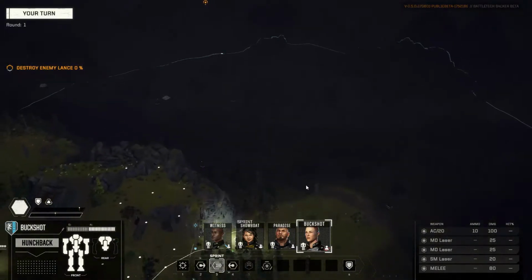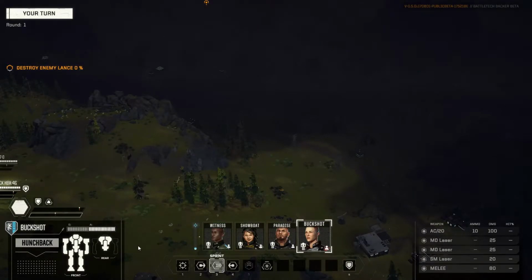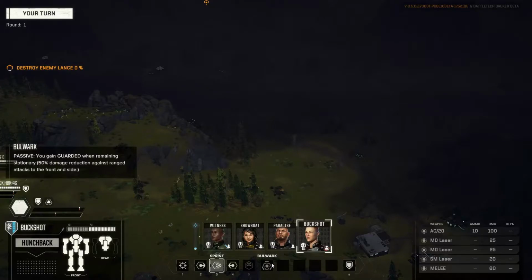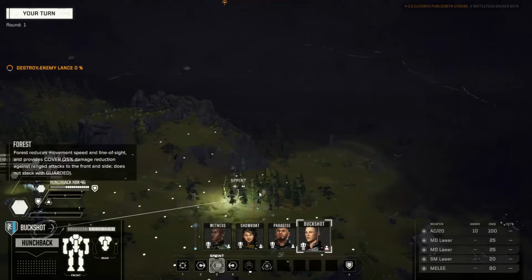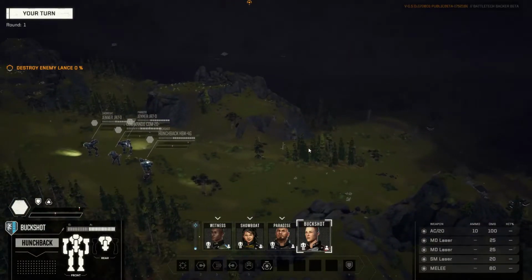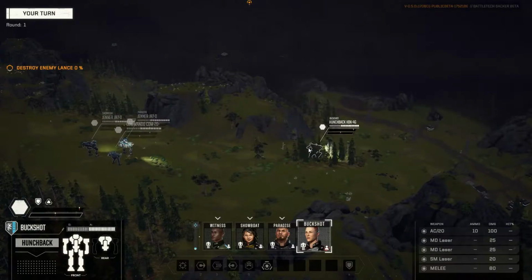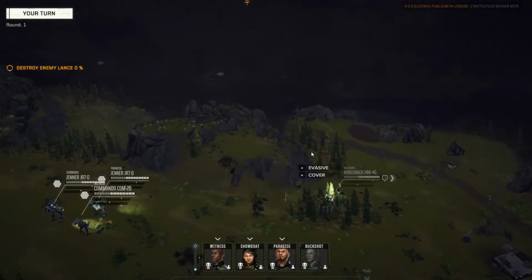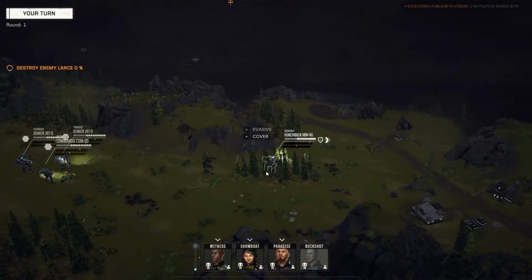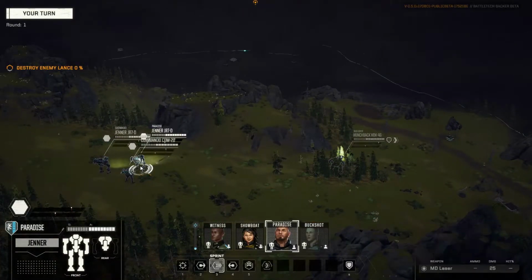Let's see about moving forward. Just stay in the forest, shall we? Because your thing is bulwark. If you don't move, you gain guarded. We want to move up here, okay. Let's start moving you forward, Hunchback. Hunchback with the massive AC-20 definitely wants to be right in the middle of everything. He's only got 10 shots with the AC-20. Really? That's interesting. Okay, right.